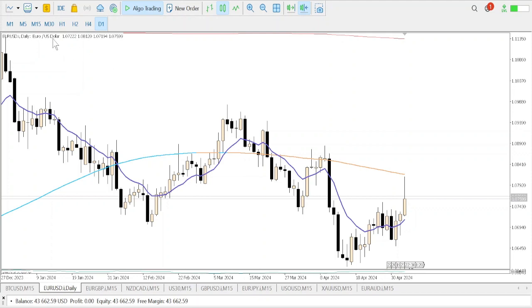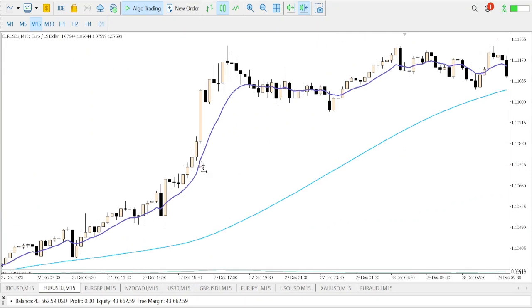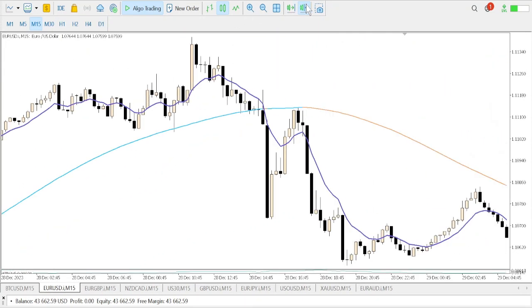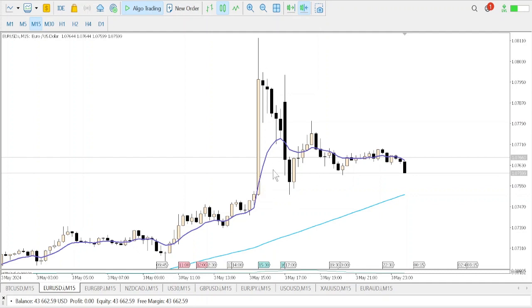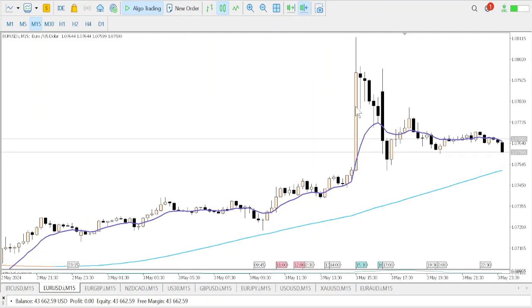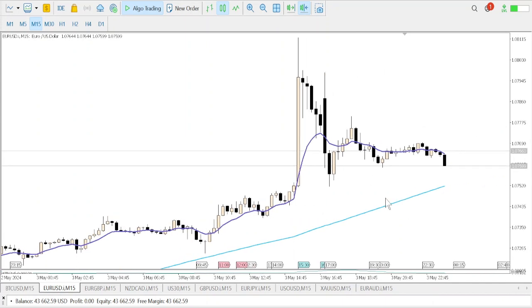Now I'm going to go back to the 15 minutes time frame and I'm going to show you that same type of price action of this bullish candle here. This bullish candle is actually not the problem. The problem is people who are trying to trade in all of this price action that led to this bullish candle. And some people are still trading during the bullish candle, some people trading after the bullish candle, not actually allowing the market to breathe and settle down.